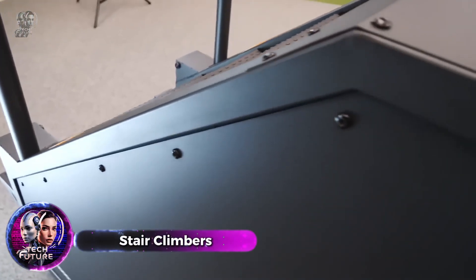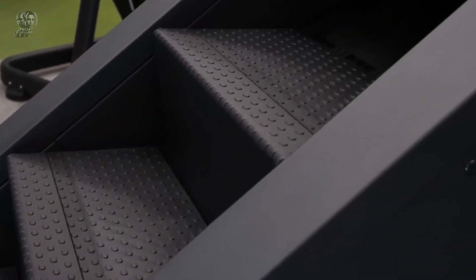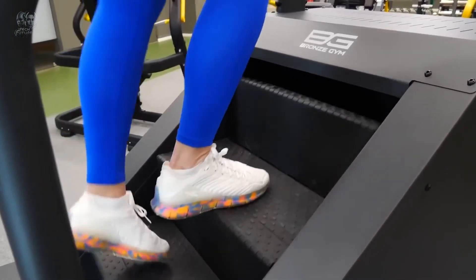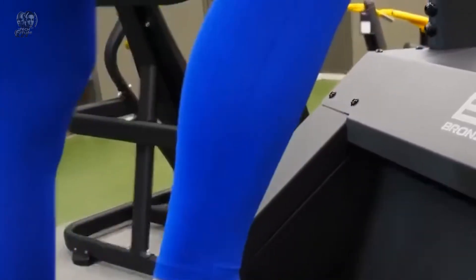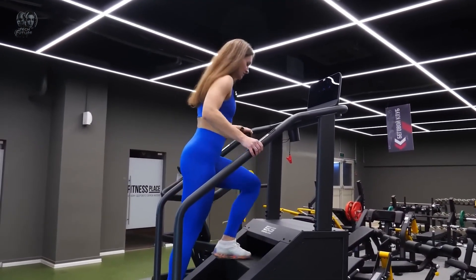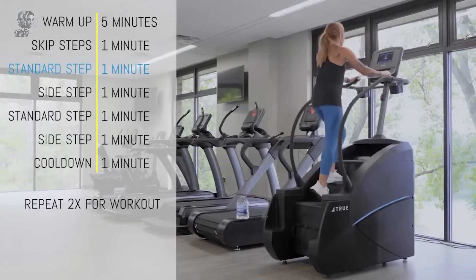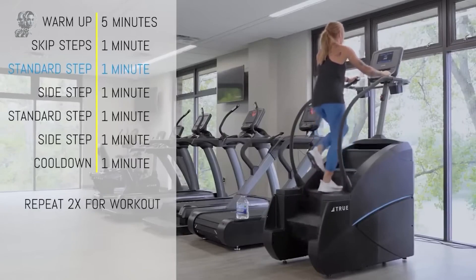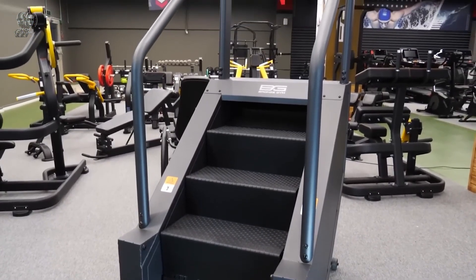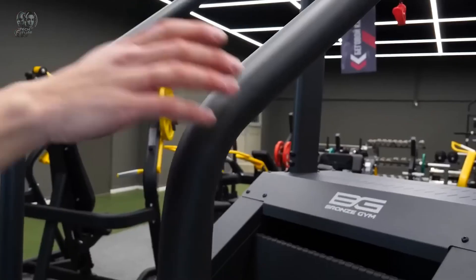What do malls and gyms have in common? One surprising answer is escalators. Soon enough, they might become a common feature in smart homes, but for now let's focus on escalators designed specifically for fitness centers. Take, for instance, the C1000XM Pro Turbo model, which can handle hours of use by individuals weighing up to 180 kilograms. Another example is the Palisade Climber model, known for having some of the deepest steps in the industry and being 10 times stronger than its competitors. While escalators may not yet be the most popular form of cardio workout, you'll appreciate the hours spent on them when you find yourself climbing stairs with heavy grocery bags in hand.